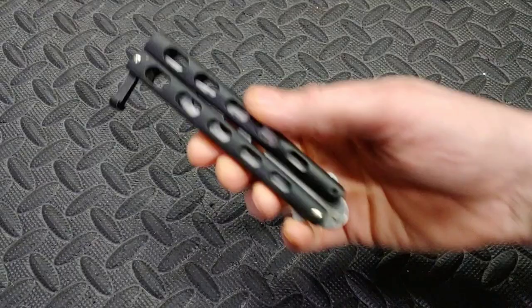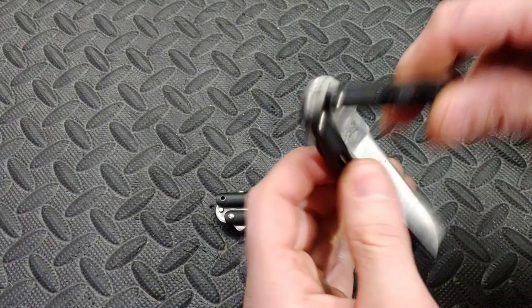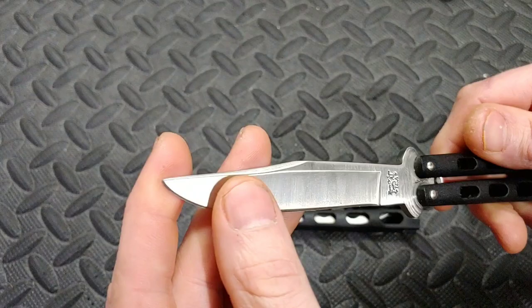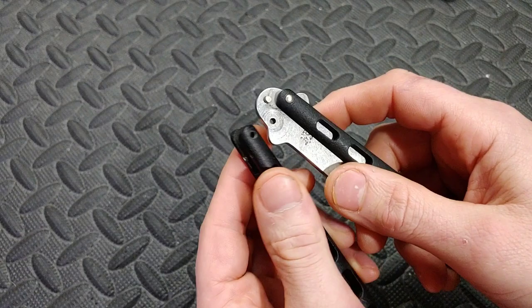For 40 bucks, USA made, this one came with the trainer and the regular one. The regular one has a hollow ground clip point blade — the blade is actually pretty decent. I forget what steel it is, probably 440C or something. Nice hollow ground blade and it's a very useful blade shape. This one is just a trainer, but it did break, which is very common for these. I've heard of these breaking on a lot of people. This isn't necessarily about broken knives — it's about bad knives.